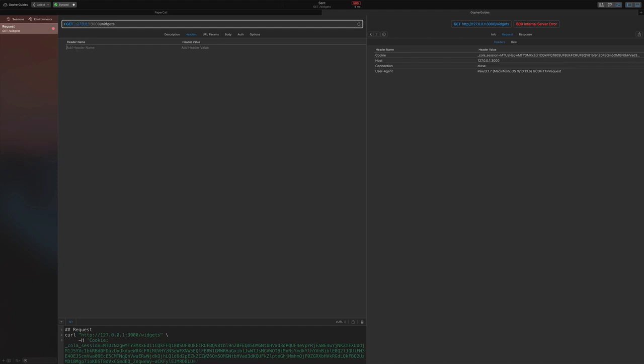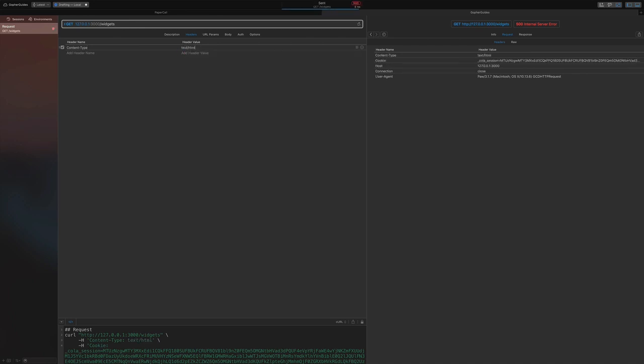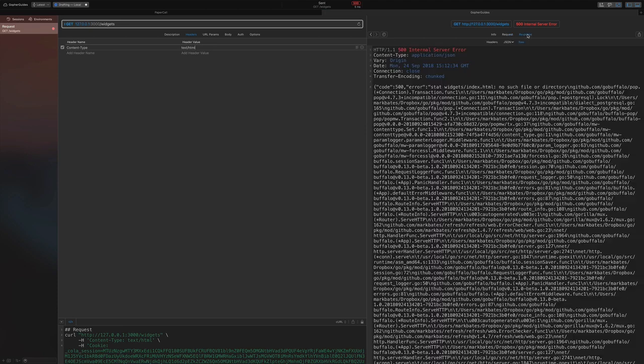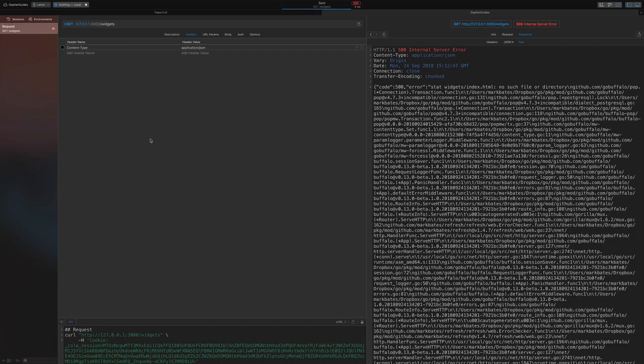Now, it tries to find HTML, and doesn't have those templates on disk. I think you've seen this before. If I change this to text HTML, this time, I'm sorry, not text HTML. If I do application JSON, I get a successful request this time because the header is correct and it's going to return JSON here as opposed to HTML.